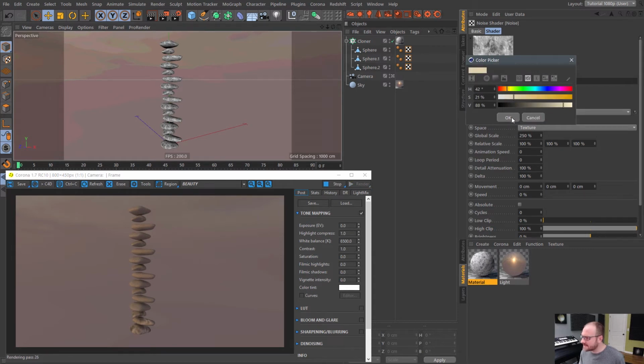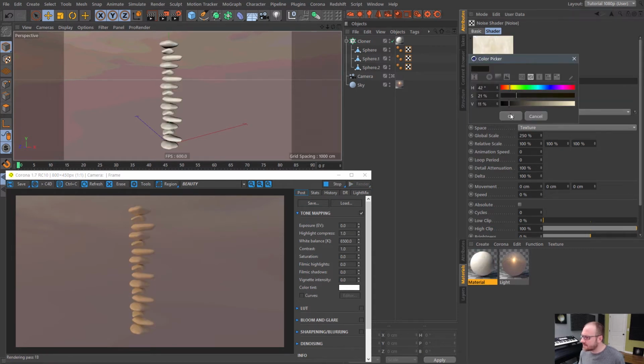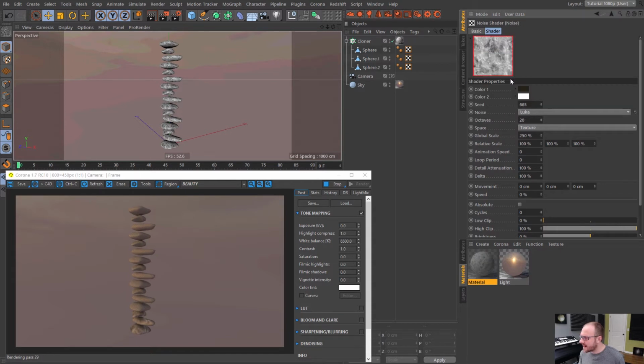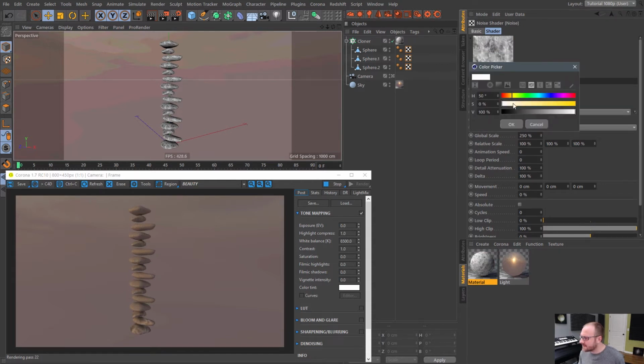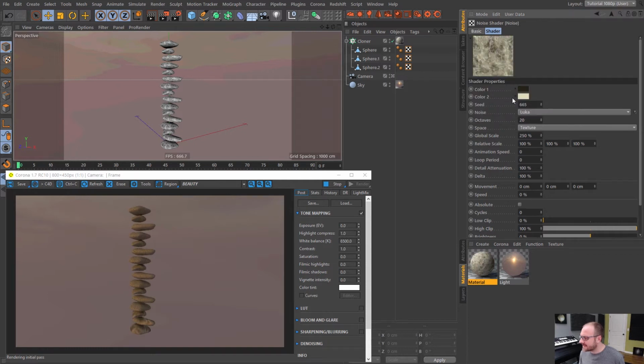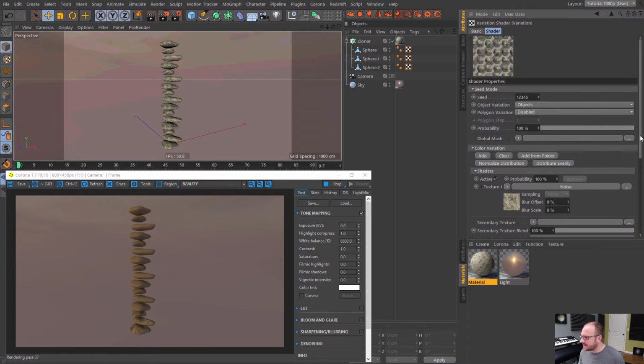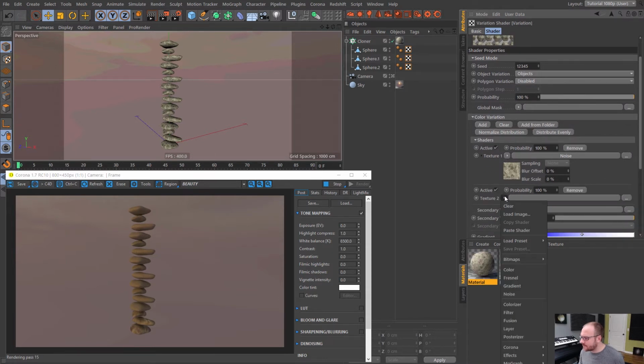And let's start mapping some custom colors on here. Actually, this one I want to be dark and kind of saturated, like a dark brownish. And let's go sort of a light tan color here. And if I hop up a level, I can add another one of these guys.